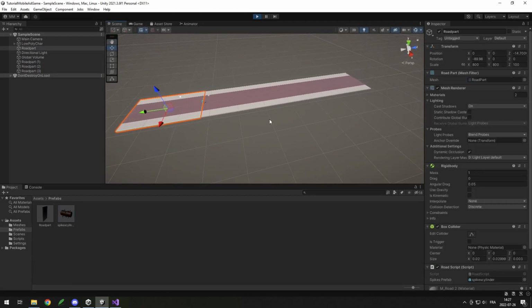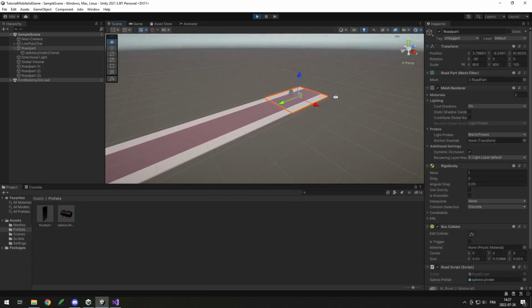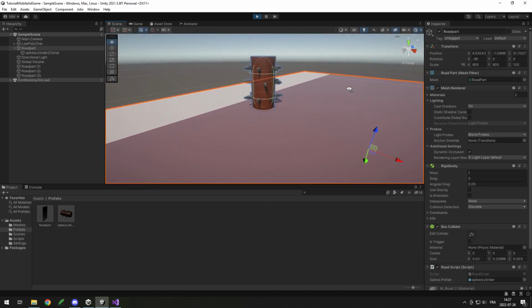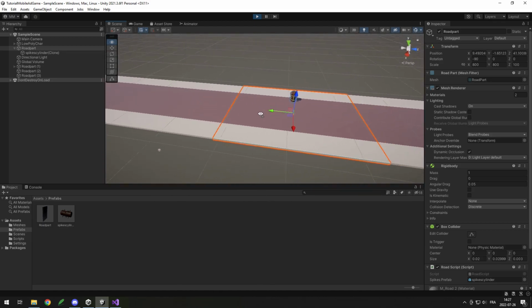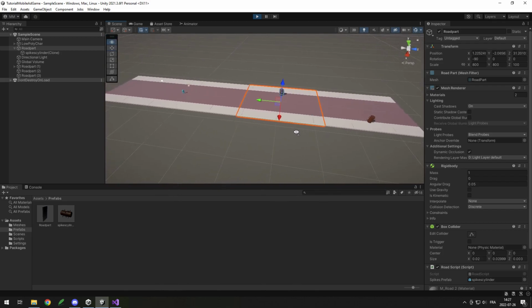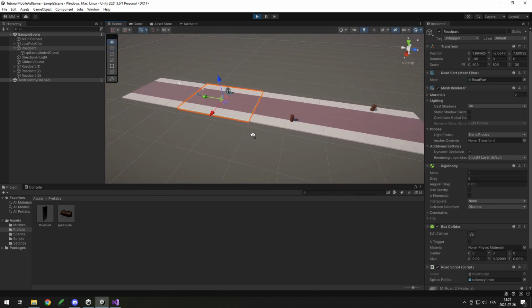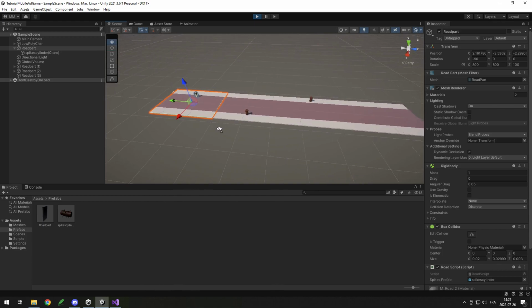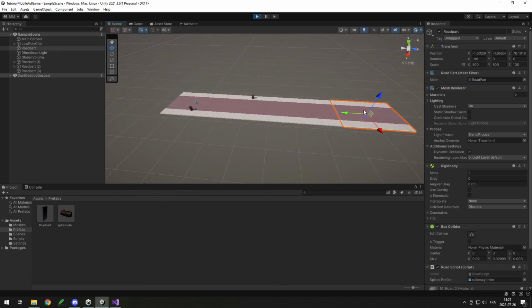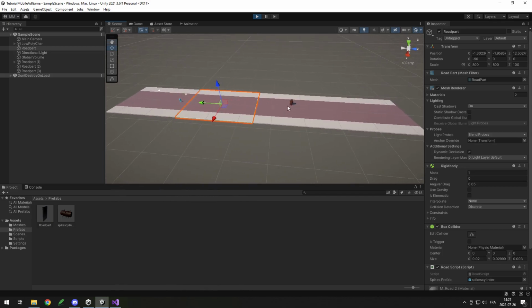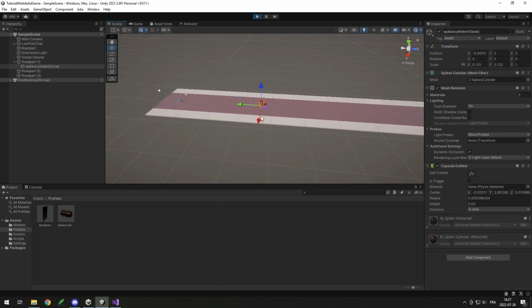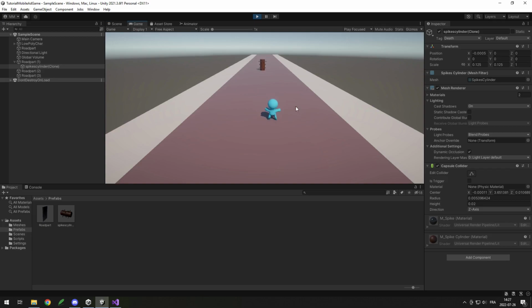So let's see. So you can see now it has the right rotation, it is standing up just like we want it, and it's following the road because we set it as the parent. Now let's see if it gets deleted once it reaches the end. So it's to the left and now there's none, so clearly it got deleted. That's good, but now you can see if I move this part right here so it's facing the player, you can see when the player goes through it, it will not die. You can see it just went through it and it didn't die.